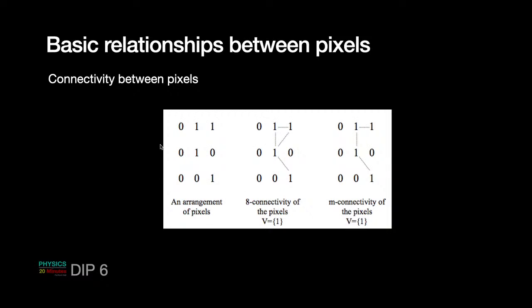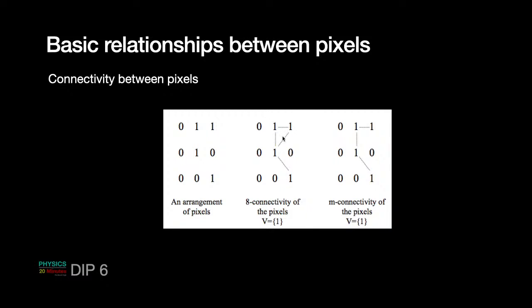So this is another arrangement of pixels, and this is an 8 connectivity path. You can see that if you look at this and this, this has a diagonal connectivity, which is a part of 8 connectivity. Now this is connected to this by a 4 connection, and this is connected to this by another 4 connection, and they all have the same pixel level. So this is connected to this one by a diagonal, an 8 connection. So these are 8 connected paths.